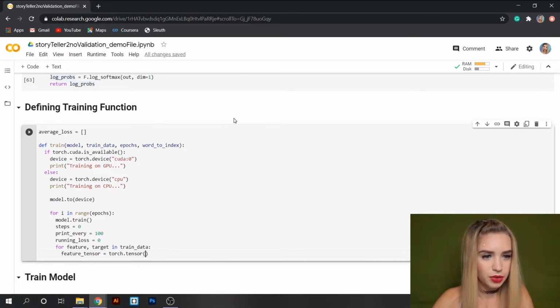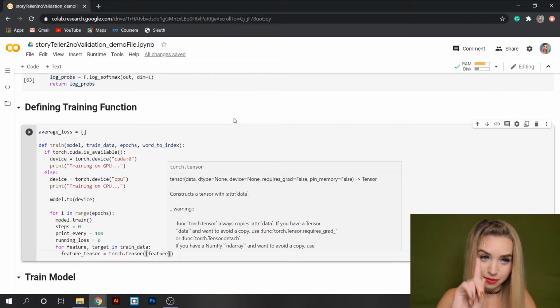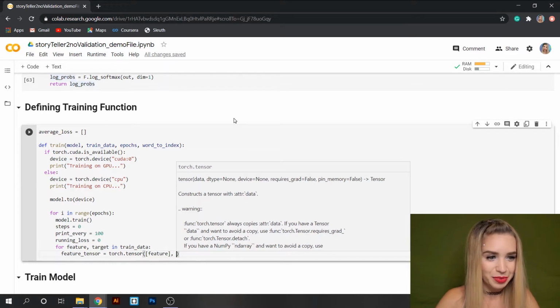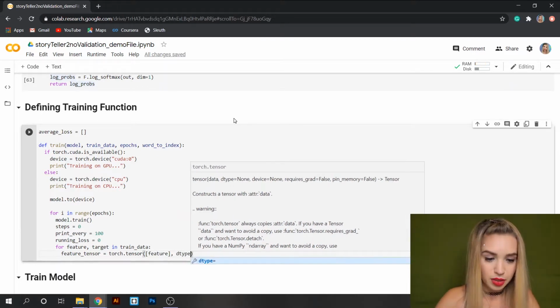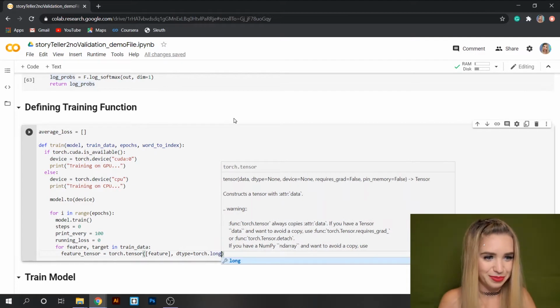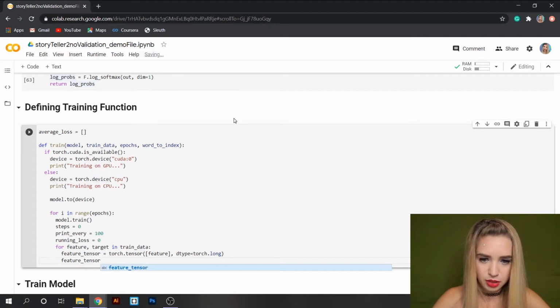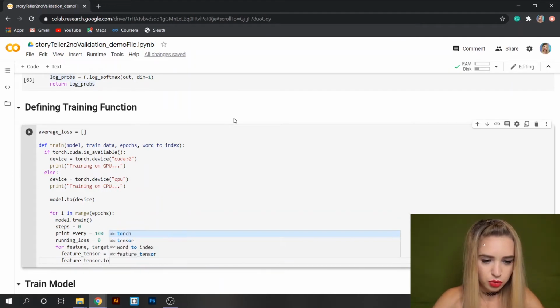And inside the round brackets, we're gonna specify our feature in a list, very important, don't forget it. And we'll also specify the data type, okay, dtype, which is torch.long in our case. And then we would like to send this tensor into the device, right? As we did with the model. So we'll type feature_tensor.to(device).